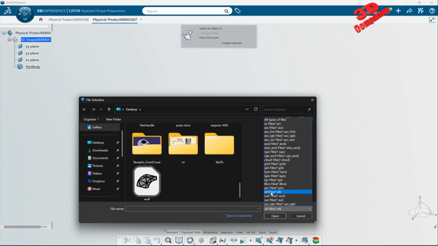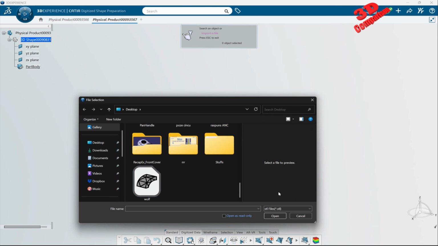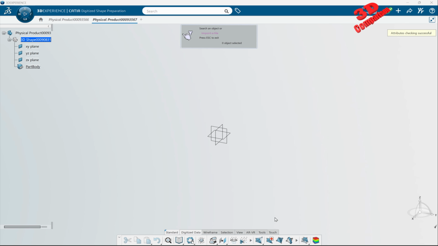Keep in mind that other file formats that 3D generative AI tools will generate, such as OBJ, FBX, GLTF, or GLB, will not be available over here. So if you want to work with those within CATIA, you will have to convert them within a file format over here. Mainly STL file will be the desired file format. Now I will select the WOOF. I'm going to hit open.